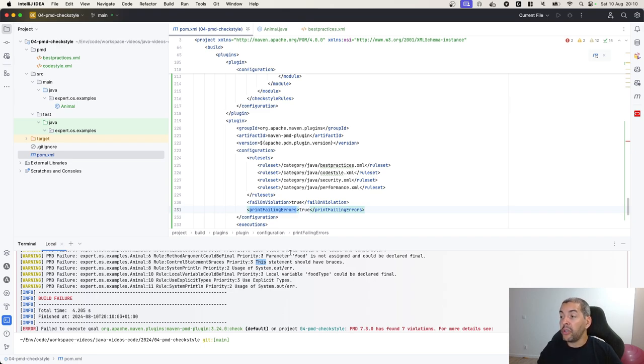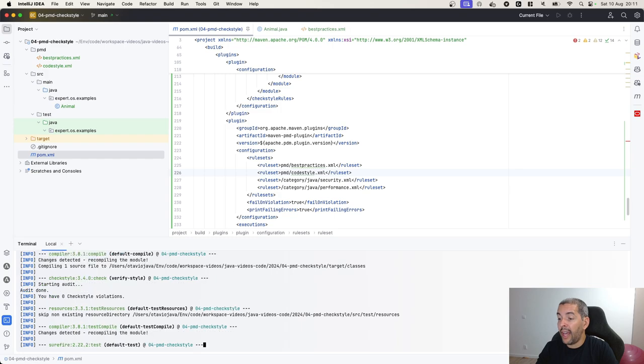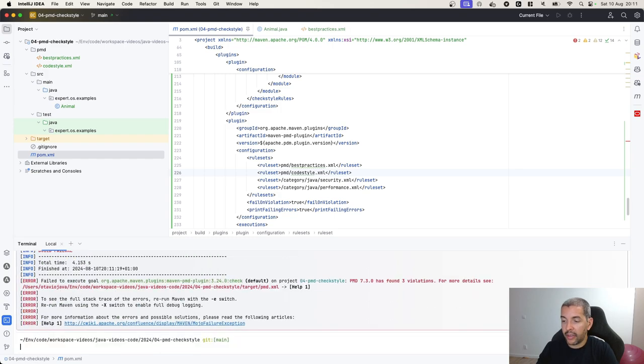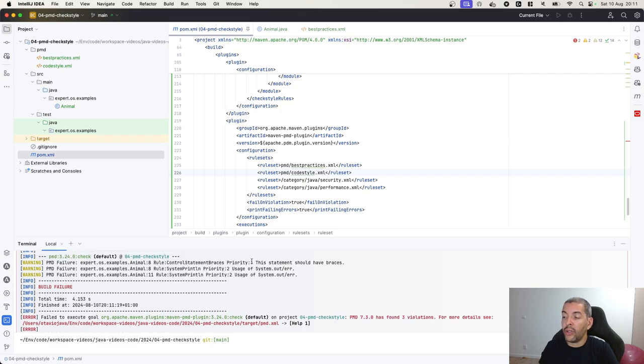And as I mentioned to you, you can define what you're gonna follow or not. So in this example here, I will change the PMD categories: PMD best practice and PMD code style. And let's run again, this time with fewer rules to analyze. It's still breaking, but as you can see, instead of 7, I do have 3. So let's check those 3. This statement does not have braces, and I'm using System.out. So those are not good, right?